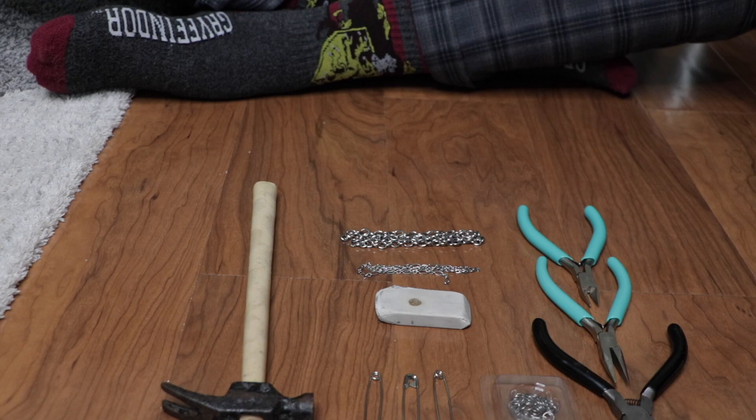The other day, I was scrolling on Instagram, and I found this post of this guy wearing something very similar on his sweater. I'm not sure if he got it from a certain company or made it himself, but I thought it would be easy enough to make myself, so that's what we're going to do today. I already went to the craft store and got all the supplies I needed, so let's get started.